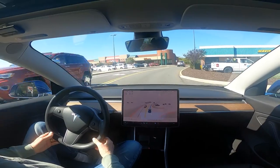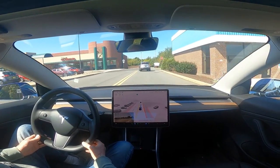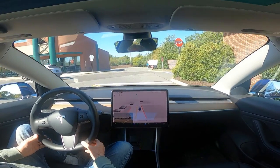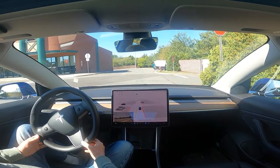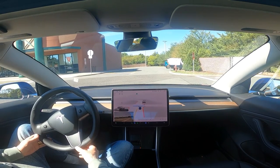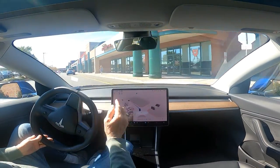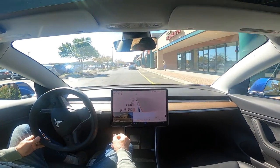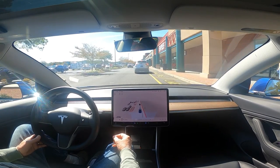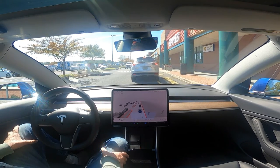Turn was normal. However, we did have a light, so it knew it could go, I guess. I don't know. I'm sure it's worried about cars that might have come from that direction. Now, I'm going to show you what this... is this guy just going to sit here? Nope. Waiting for a crosswalk. Good.